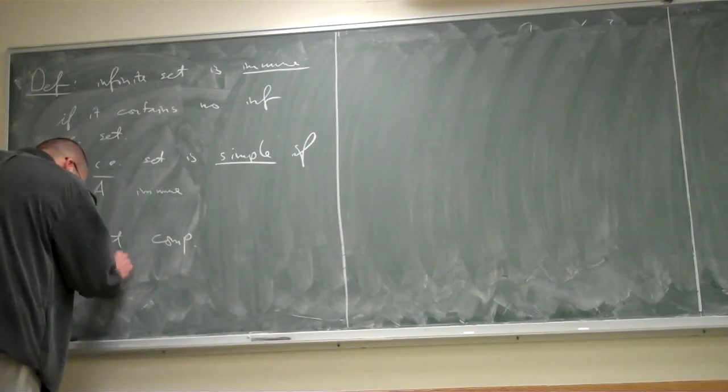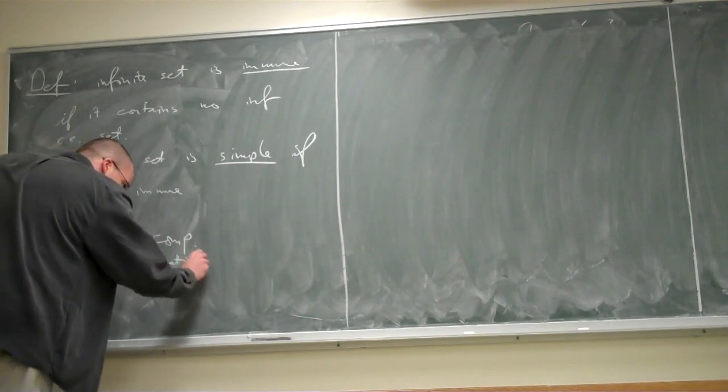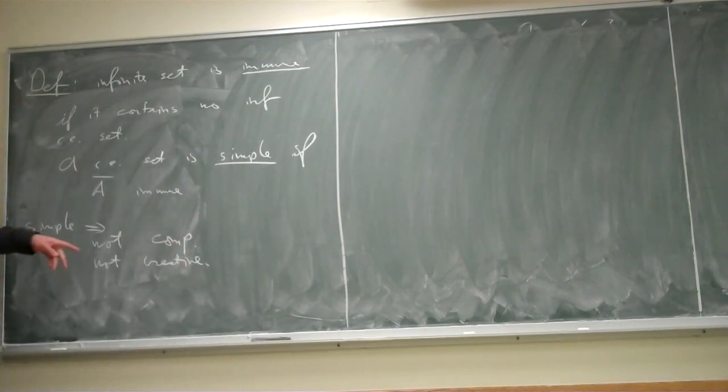It also means not creative. And now you remember that the creativity of sets was introduced to kind of analyze completeness, and so this was another attempt at trying to come up with a characterization of complete sets that unfortunately also failed. But still, in studying it, we will see lots of interesting construction methods and things like that. So even though it doesn't do what it was originally intended to do, it still does interesting things.